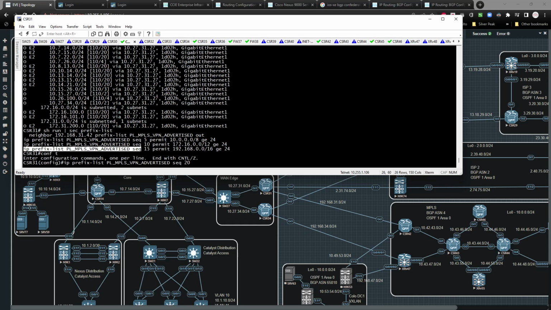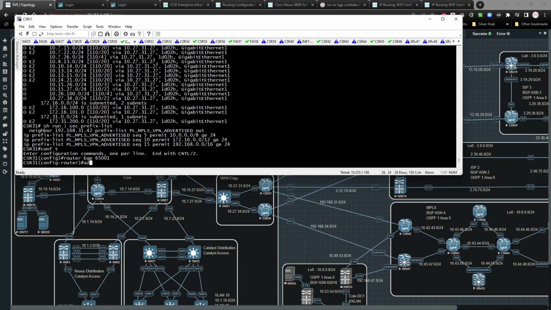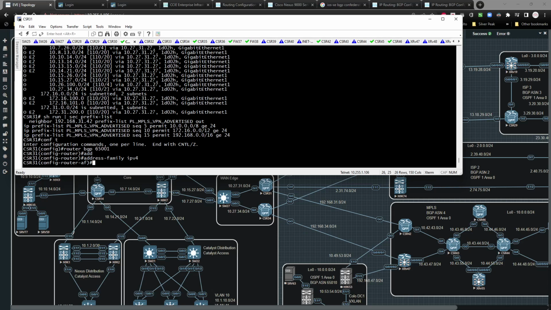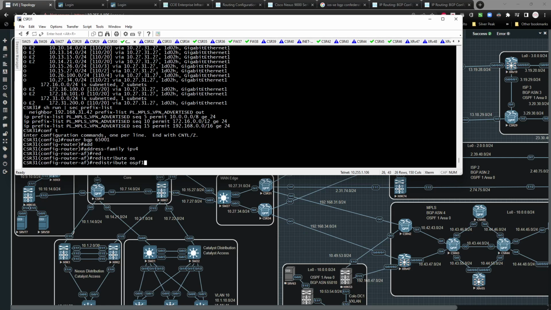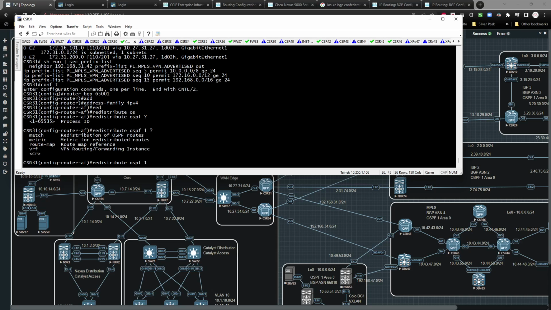Actually, it won't do that. Never mind, I don't need to worry about that because it's not going to do it. So on 31, I'm going to go ahead and say router BGP 65001, underneath address family IPv4, and type in redistribute OSPF 1.